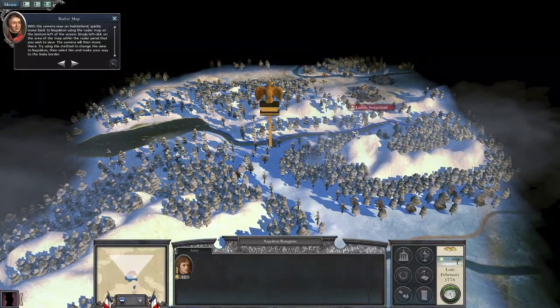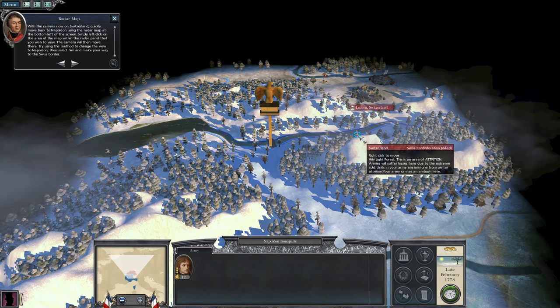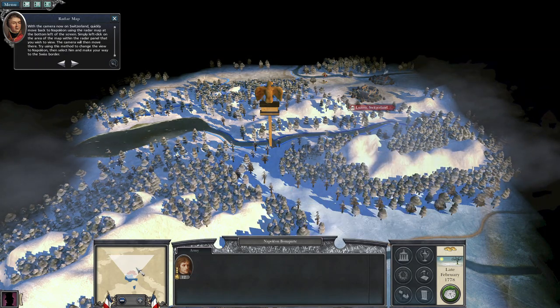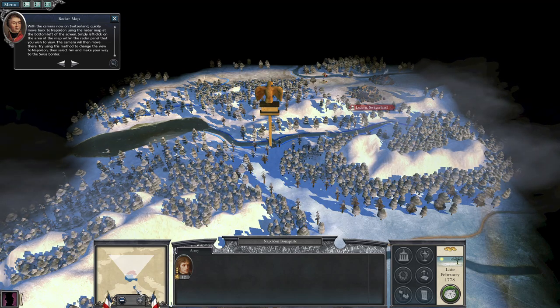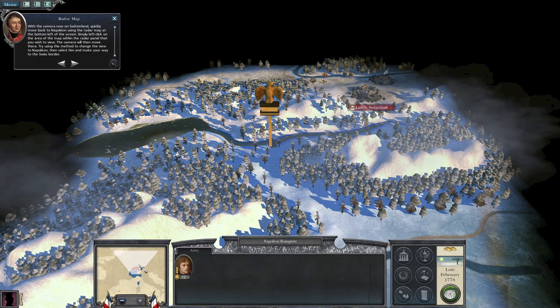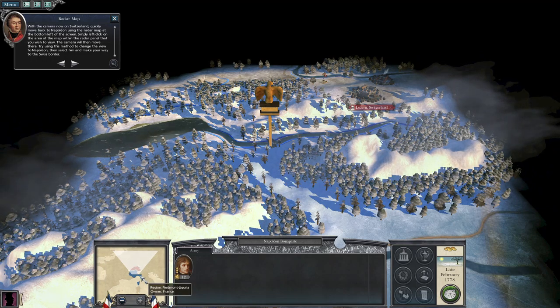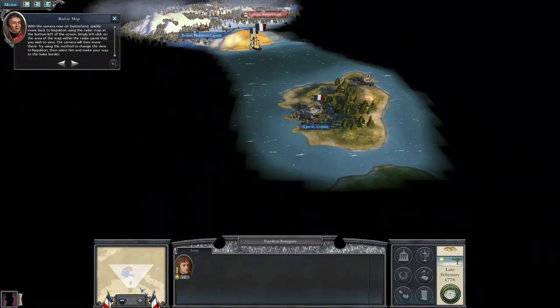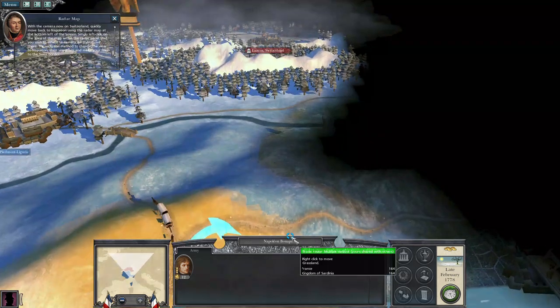With the camera now on Switzerland, quickly move back to Napoleon using the radar map at the bottom left of the screen. Simply left-click on the area of the map within the radar panel that you wish to view. The camera will then move there. Try using this method to change the view to Napoleon. Then select him and make your way to the Swiss border.